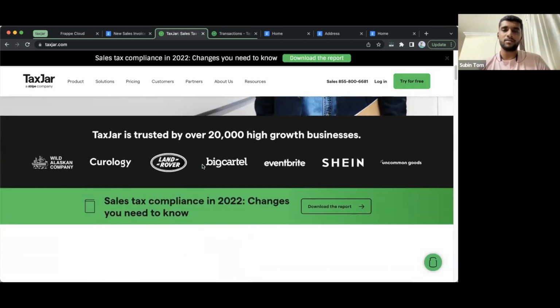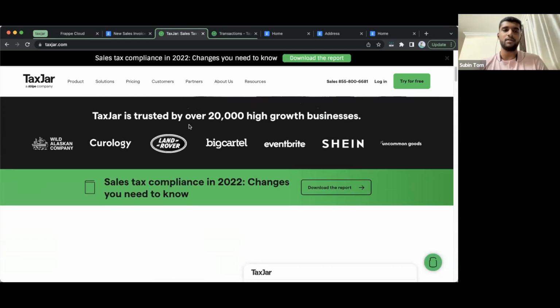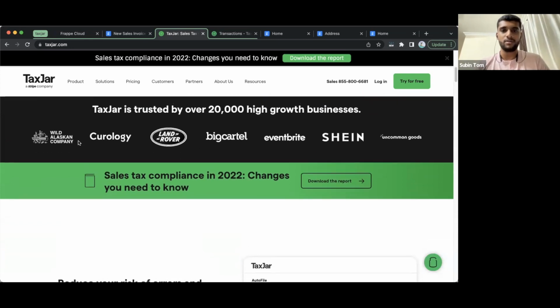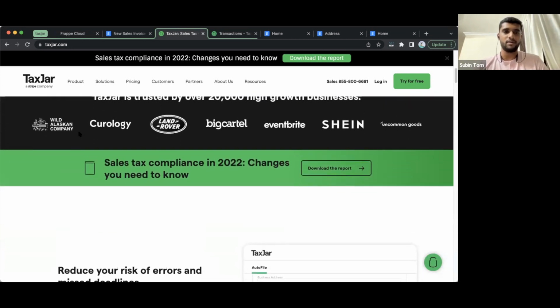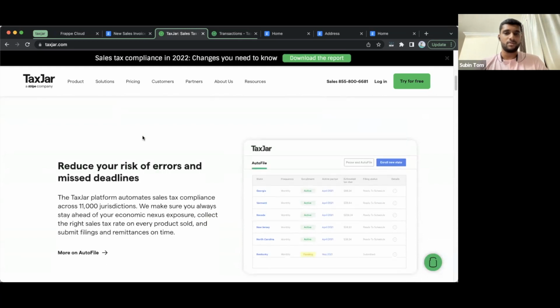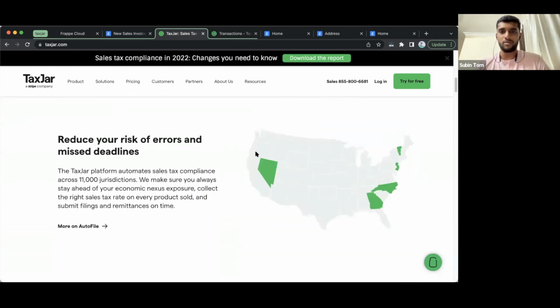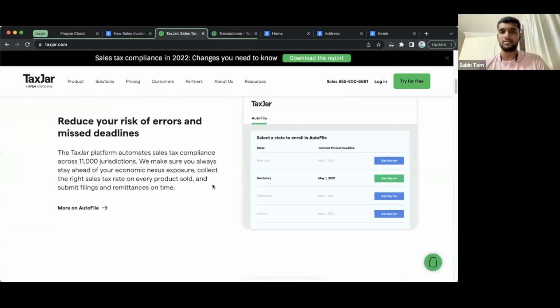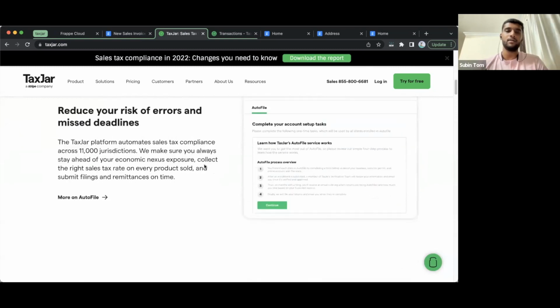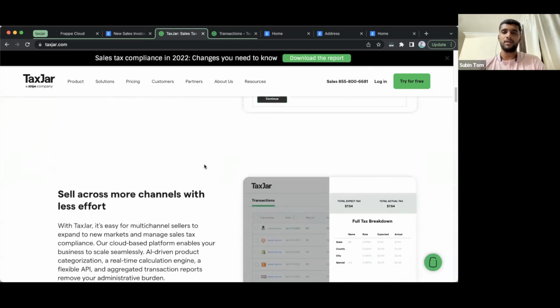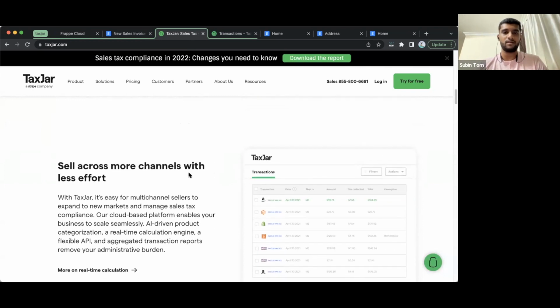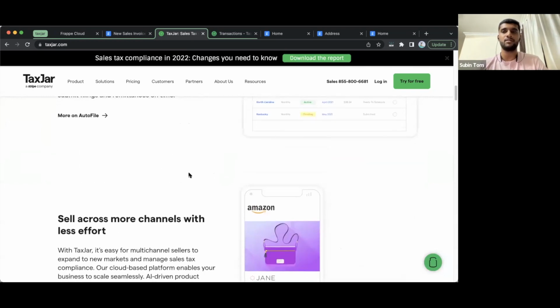It serves in multiple countries, and particularly in the United States, it's considered really highly because the taxation rules in the United States are quite complicated, and TaxJar has managed to do it quite well, and it has been trusted by multiple companies. So it essentially helps you in automatic tax filing depending on the state and wherever you are located. Based on the state and the location, you have various taxation rules, and it has many other features.